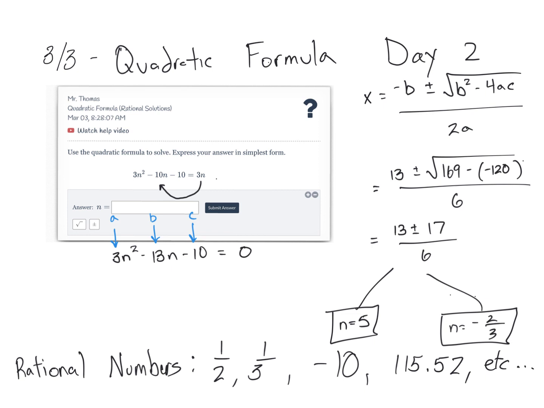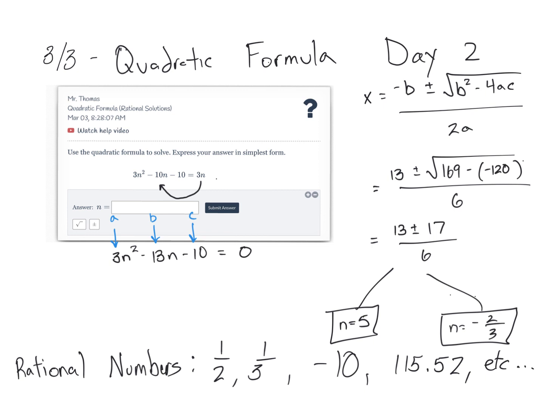Is there anything else you want to take from this? I'll leave it up here for a while. And maybe I'll pause the recording. But yeah, just like yesterday, using the formula, understanding what A, B, and C is, all very doable. Ooh, I guess I should talk about what I wrote in the bottom there. Maybe you don't need to write that, but at least understand.